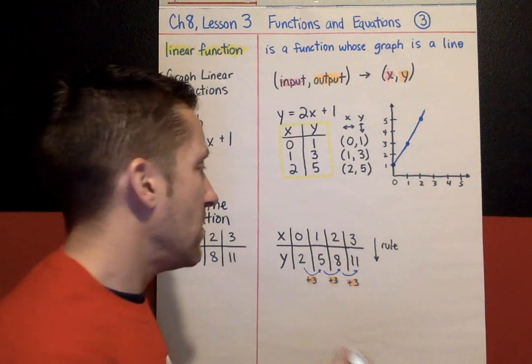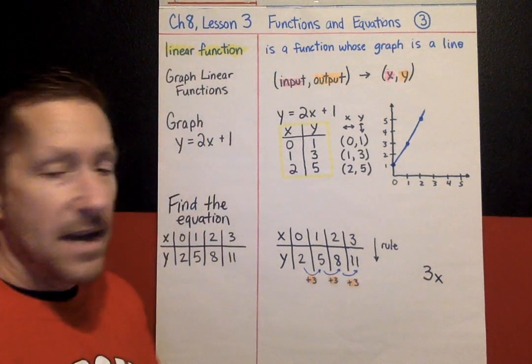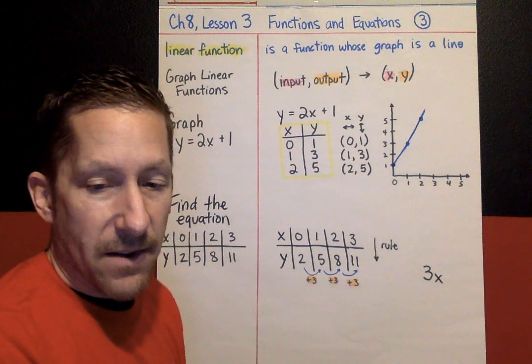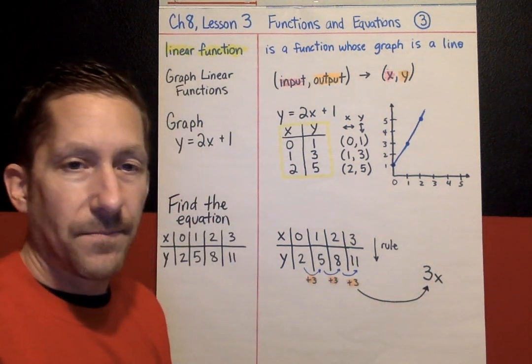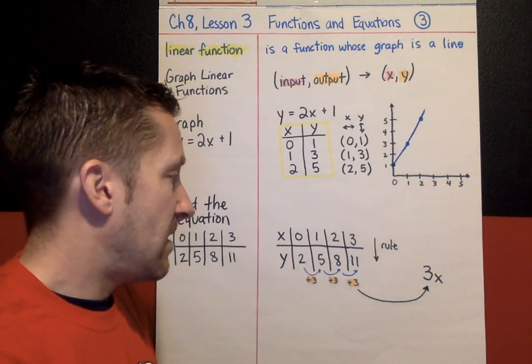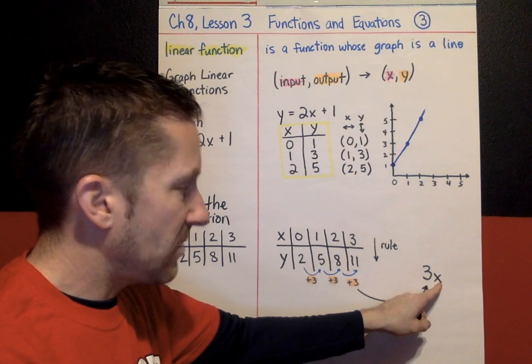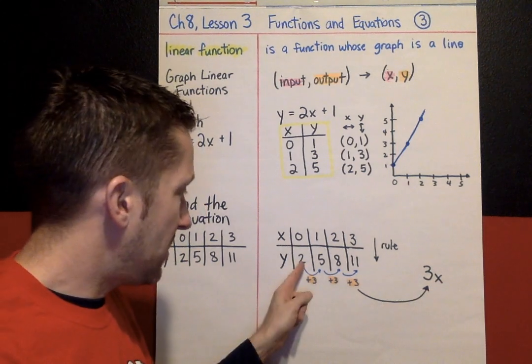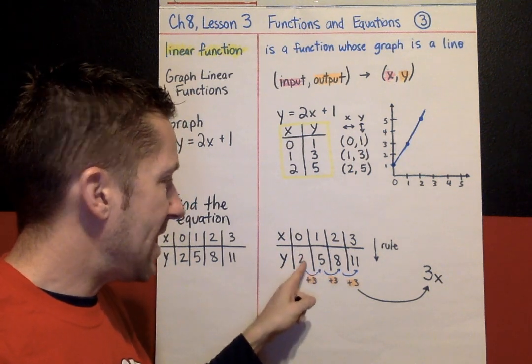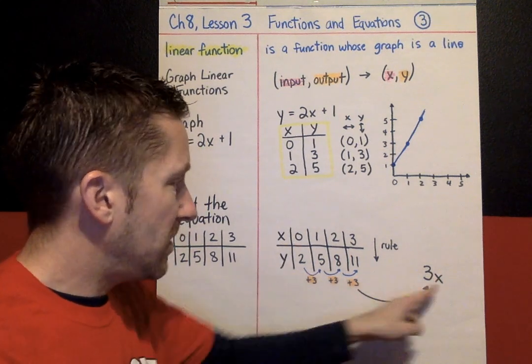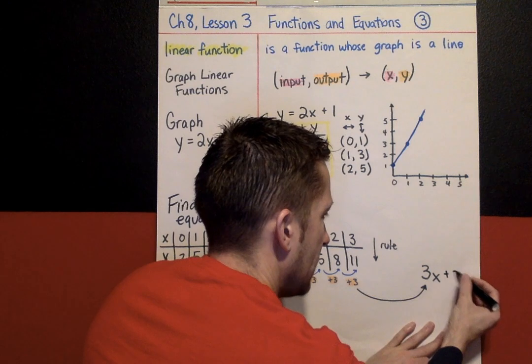Now, when you see that same change, plus 3, plus 3, plus 3, that tells you that part of your rule is going to be 3x. 3 times x. This tells me that right there. In fact, I'm going to draw this constant plus 3 change. It means that part of my rule is going to be 3x. I don't know if that's it. What I'm going to do now is plug in the x values and see what happens. Put in a 0 into x right here. 3 times 0, I would get 0 instead of 2. Put in a 1, I'd get 3 times 1, I'd get 3, not 5. Let's go back to this one. How can I get the y value with this rule? I'd have to add 2. Put in a 0 again right here. 3 times 0 is 0. I want to get a y value of 2. So, the next thing I'm going to try is plus 2.